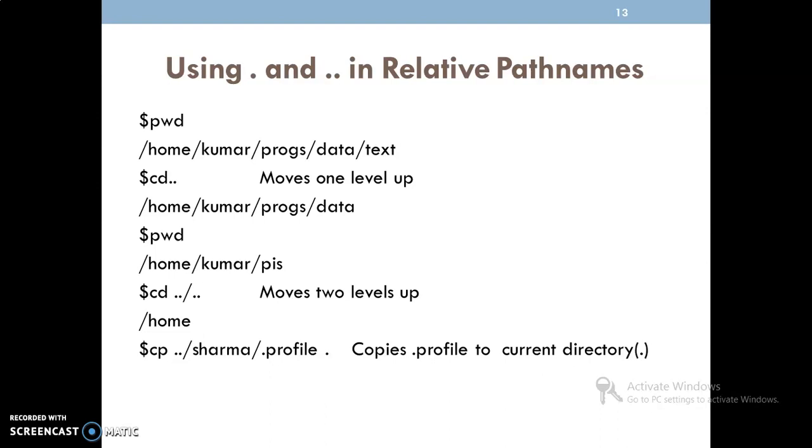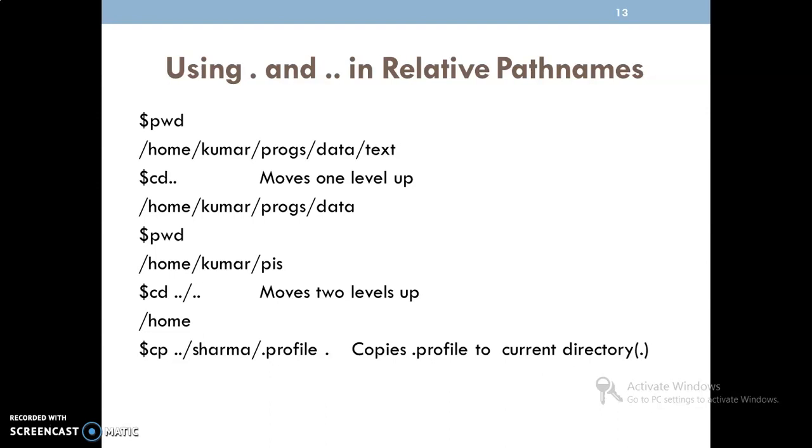Here we can find it: home, Kumar, progs, data and text. Text is the subdirectory located under data. Data is a subdirectory located under progs. Progs is a subdirectory under Kumar. Kumar is a subdirectory under home.